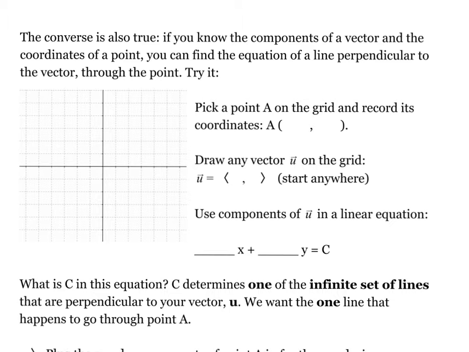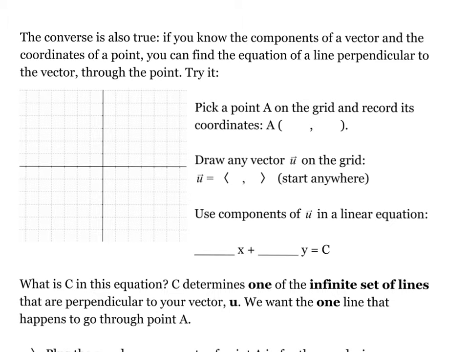Think of it as a stack of planes, all of them parallel to each other. All of those would be perpendicular to a single vector. If one of those planes is perpendicular to a vector, then all of those stacked planes will be perpendicular to that vector. So the trick is that we want to find a particular plane that's perpendicular to a vector. We need to specify a point that we want that plane to go through.